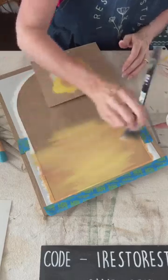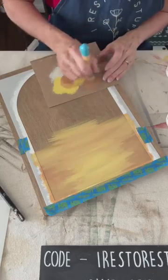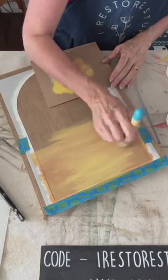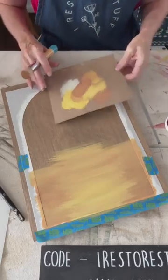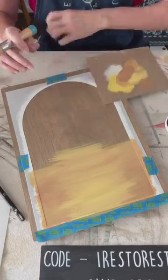Whoop. Go back with my orange. A little bit of experimenting here, folks. I don't know, I love experimenting. What about you? You can learn from me what not to do and what to do. Let's add a bit of red. Maybe we can start from the top. I could even add some purples and things.